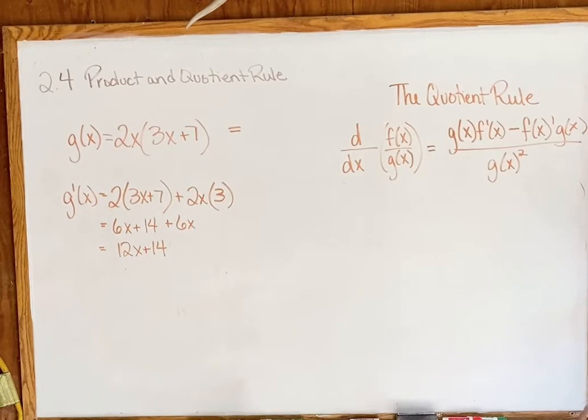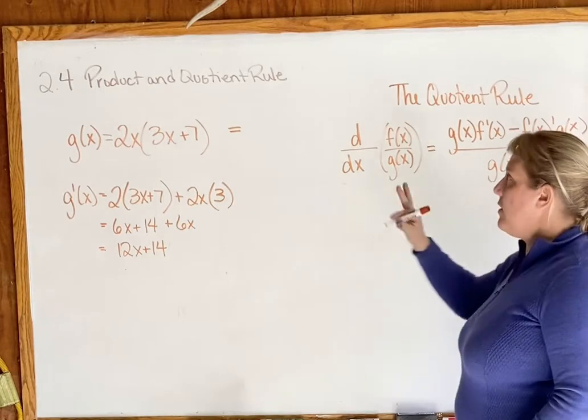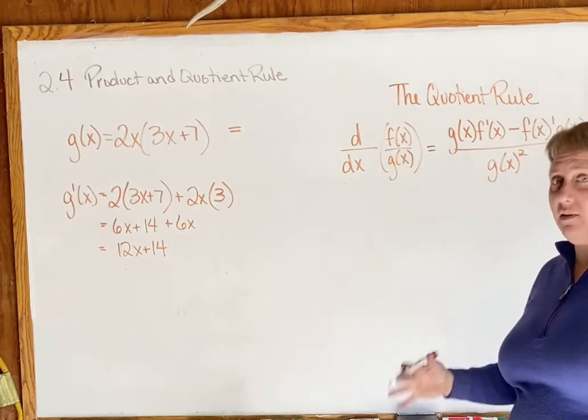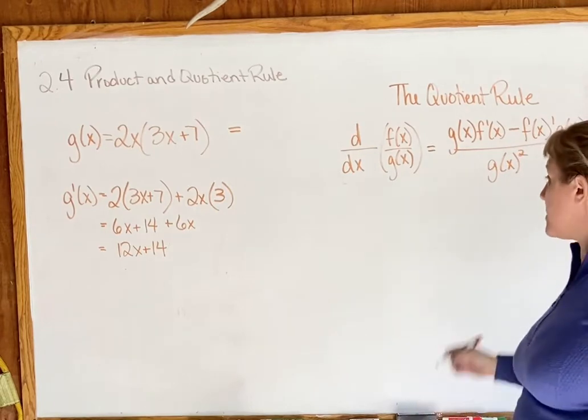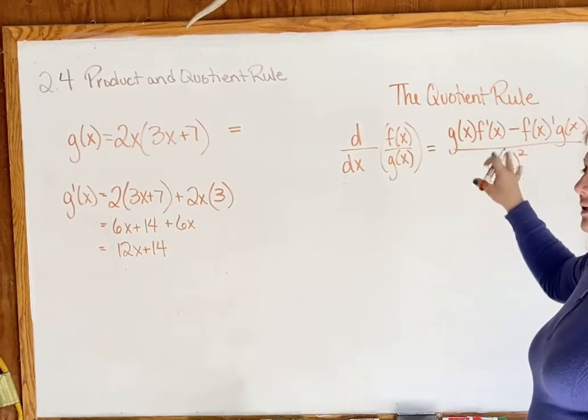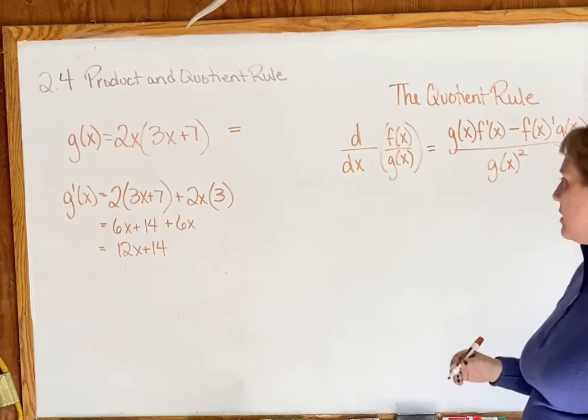So not super pretty. But as I said, there's no way of getting around using this rule, the quotient rule, so we've got to use it. Even though it's uglier than the product rule, most of you will just get in the habit of using the quotient rule, even though it is worse. Now, for most calculus students, there is a little rhyme that goes along with this.